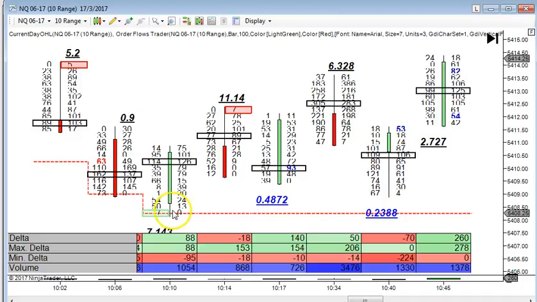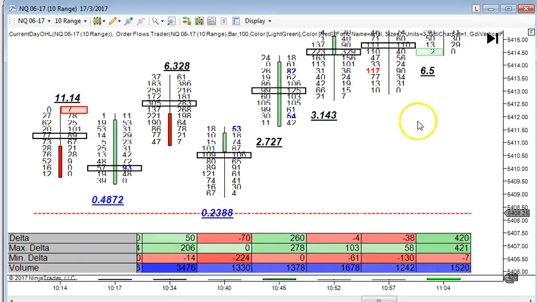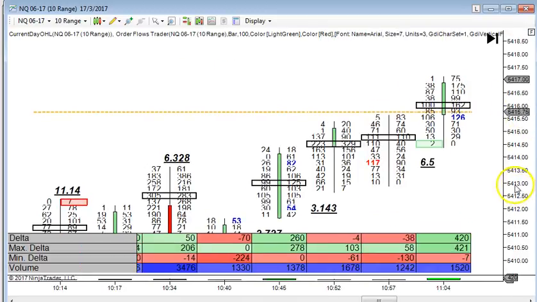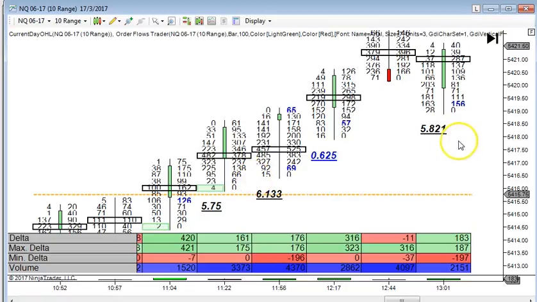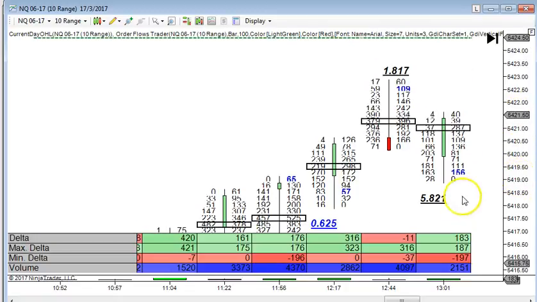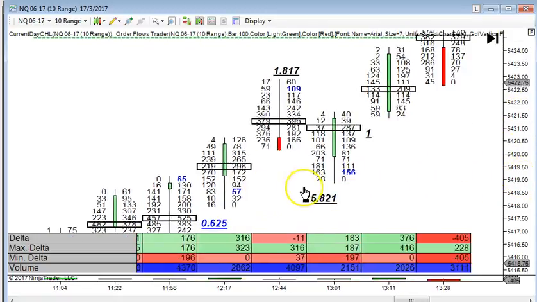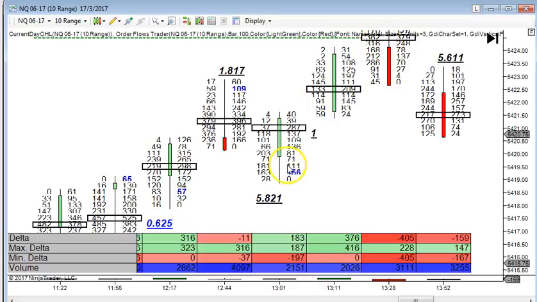So I've already got a few things. I've got a divergence here. I've got some signs of buying volume down here just off the low. And then here I got a nice strong positive delta. For me, it's fasten your seatbelt, get ready to go. And what did the market do? It literally rallied over the next couple hours from the low almost straight up to our high, with just one little pullback.